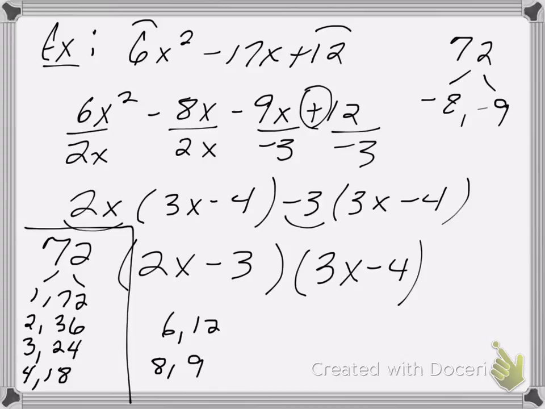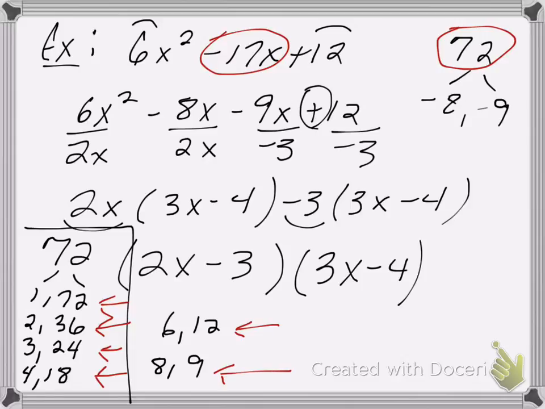Now again, I didn't put the negatives here, but the thing you want to do is decide which type of sign combination you're going to be working with before you even start this process. It's a positive here and a negative here. That means you're dealing with a negative, negative. How do I find these numbers? You may be able to do them in your head, but if you can't, just do them on a calculator.